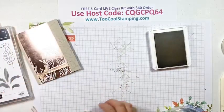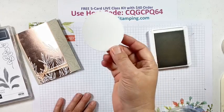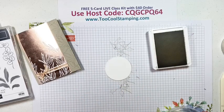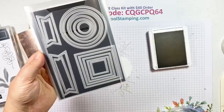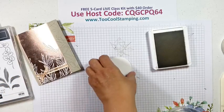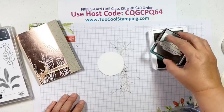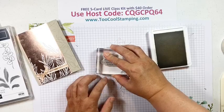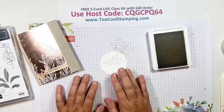And then let's make a little sentiment layer. I have a piece of basic white that I have cut out of the Stylish Shapes. That's another one that if you don't have that stamp or that die set, this is a really must-have with great circle shapes, square shapes, and banners, and all with that faux stitching on the edges. Really, really pretty. All right, so this time we're going to use a different sentiment with Sahara Sand. And we're going to stamp that right on the top. Again, if you wanted that a little bit darker, you could do the Gray Granite.